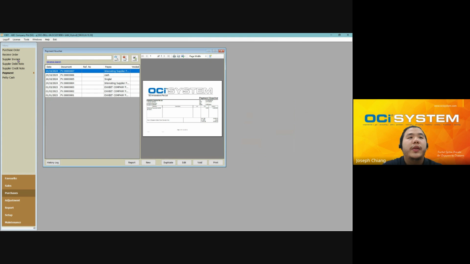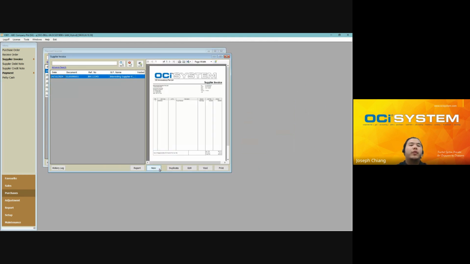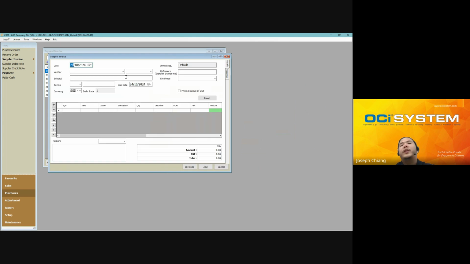The need for this is for when you are making a payment to your supplier before they have the chance to issue you the supplier's invoice. Or even if you want to break it down into further detail, even if they have issued it to you already, but it has not been documented into the software, so you have no supplier invoice to import. Yeah, the purpose of it is to bypass the need to import a billing document in order to add a line under trade payment voucher. Yeah, so that's the whole purpose of it.